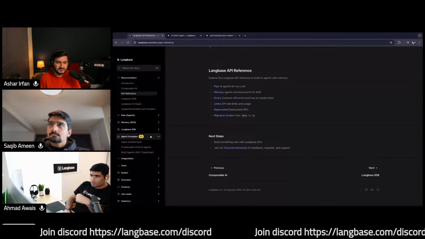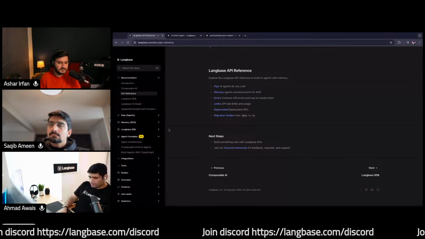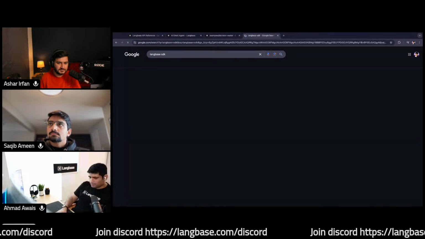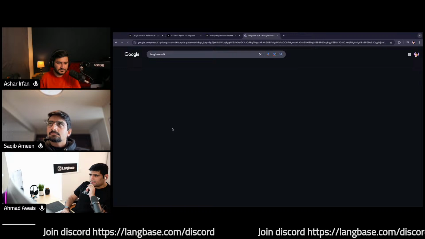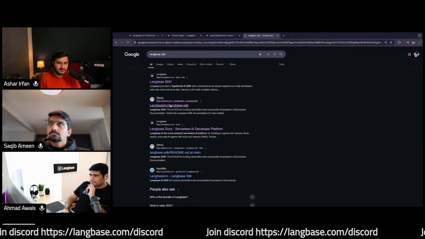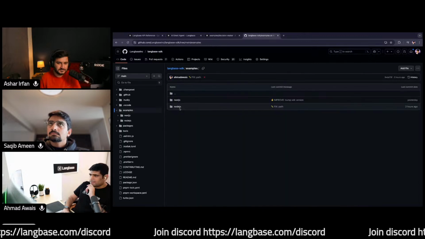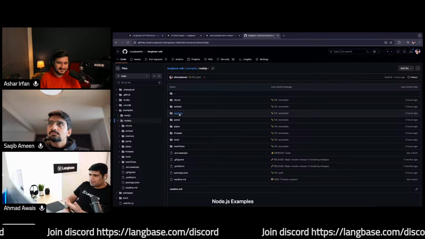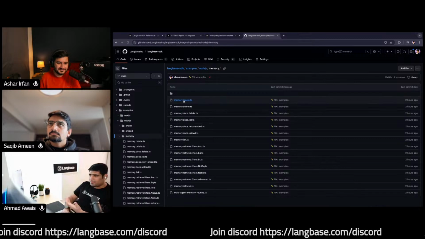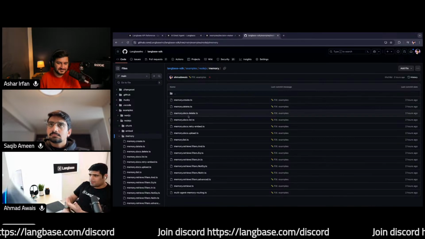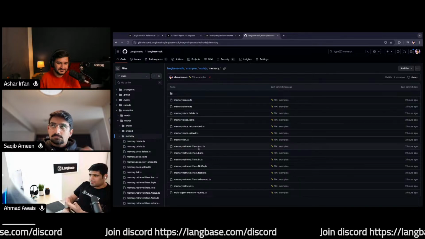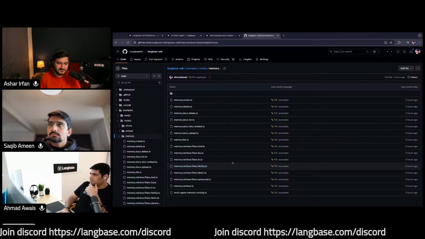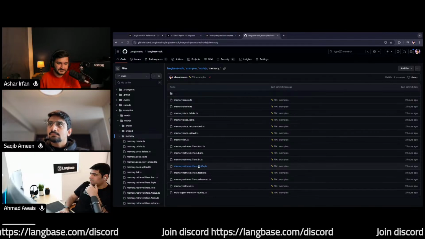We do have some fun examples in our SDK repository. If you were to go on Langbase SDK and inside the examples inside Node.js, probably not look at all of these. We are about to publish these, but probably just go inside the memory one, and you'll see we have so many of these now. Like, if you want to filter memory, retrieve it in different filters on top of metadata, we just published them yesterday. I would love for you to try these out.